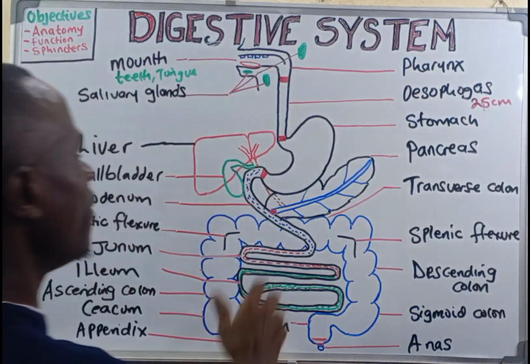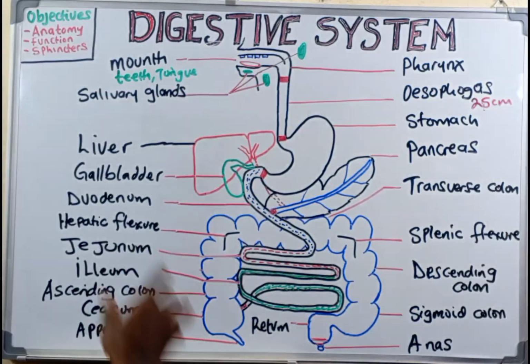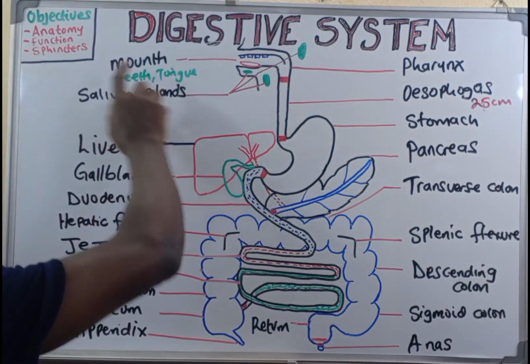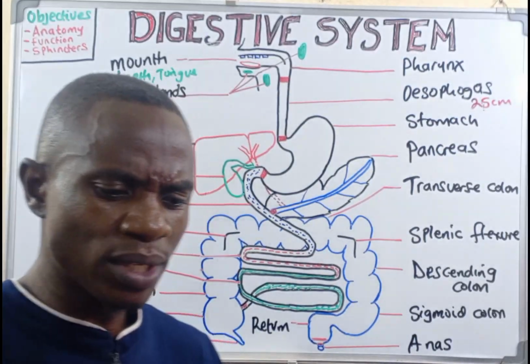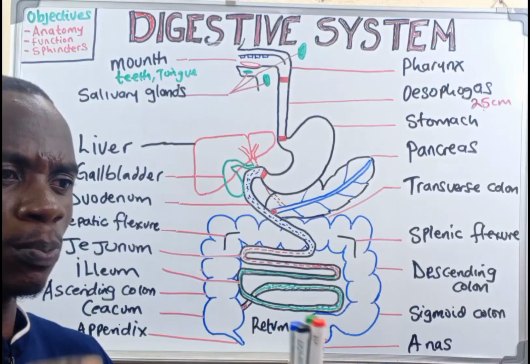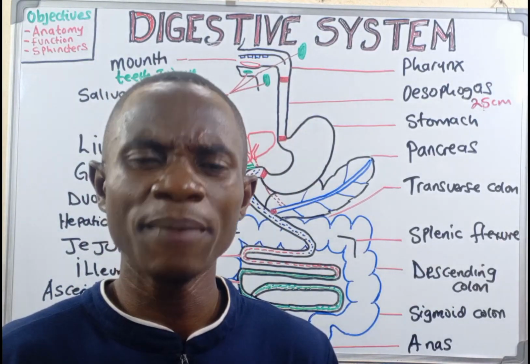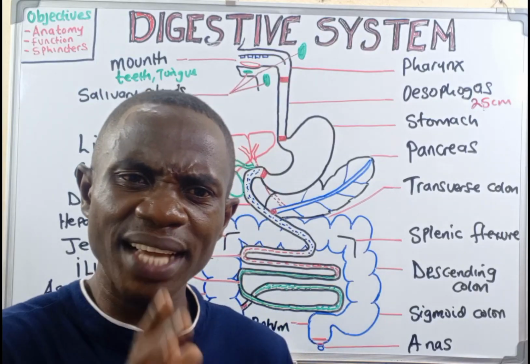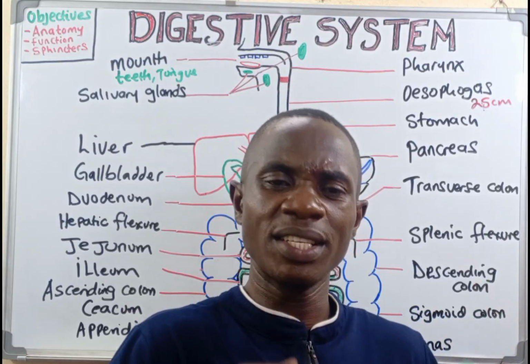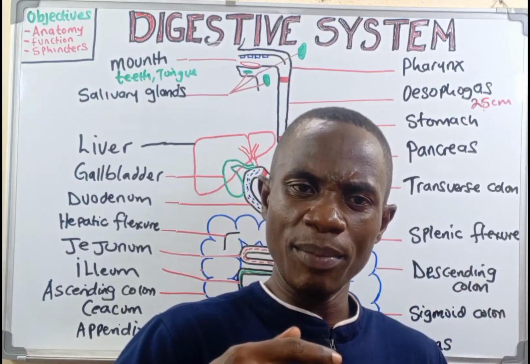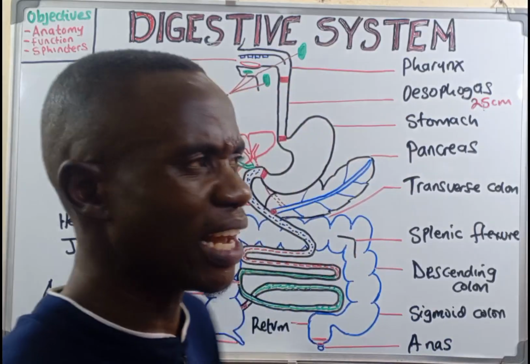Okay. So now having looked at the anatomy of the digestive system, let me go ahead and hit this objective. I was saying that the sphincters, which are located within the digestive system, are very important because these sphincters are going to be regulating the speed at which food is going to be moving within what we call the alimentary canal, from one part of the alimentary canal to another. Okay, so let's go ahead and see the different sphincters within the alimentary canal.